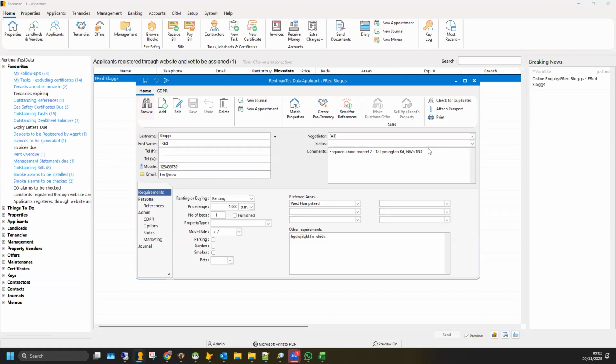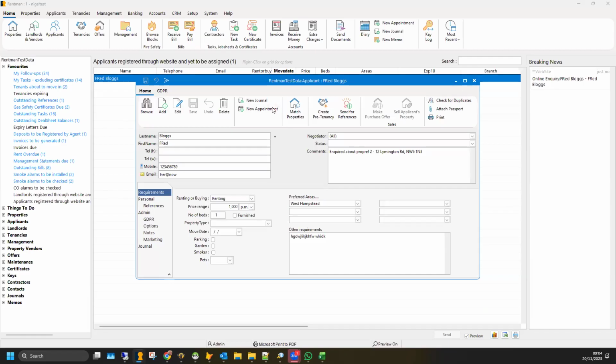Because he inquired about this property, Rentman was able to deduce that their preferred area is West Hampstead, their price range is this, and the number of bedrooms they're looking at is this. And there's any comments, other requirements they typed in. So it's a very, very simple form. All they've had to put in is their name and telephone number or email, and we're good.